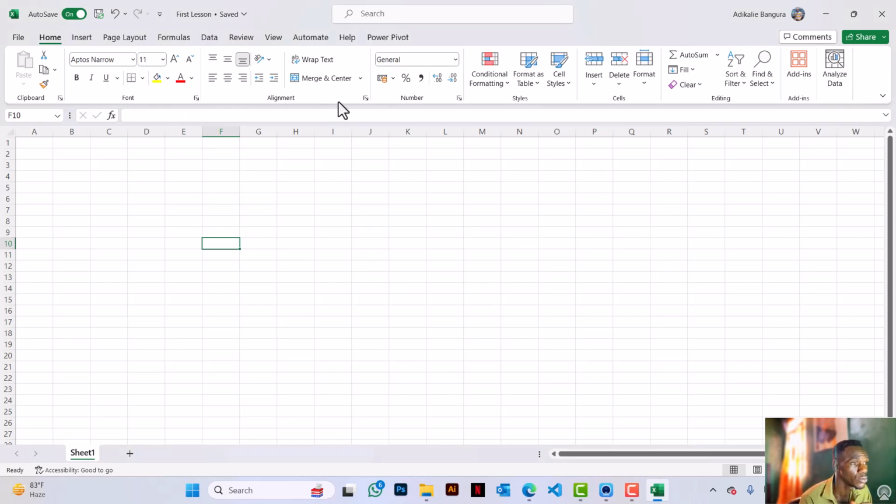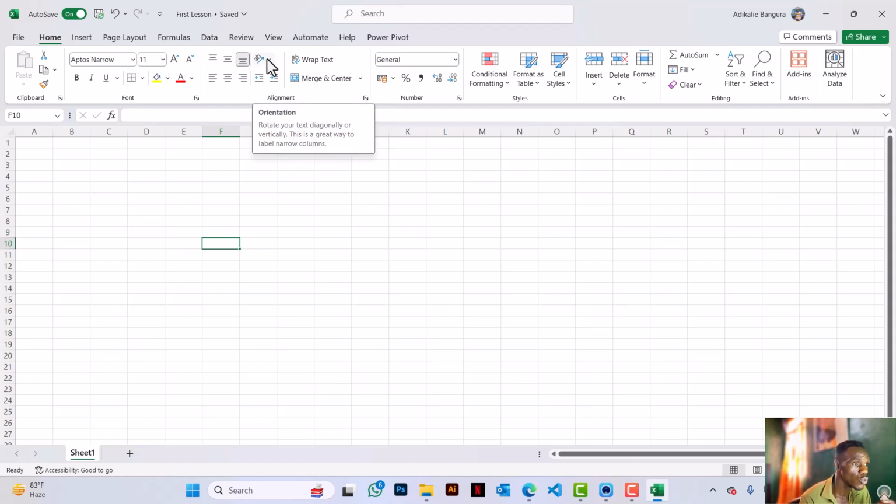And now we can come to the alignment group. Under the alignment group, we have 6 alignment buttons here. In Word, you can find 4, but for Excel, we have 6 because we are dealing with boxes. So we have 6 different positions. So that's why it is being integrated here. And we have our indent. We can decrease or increase our indents.